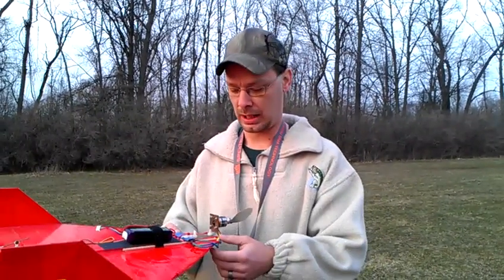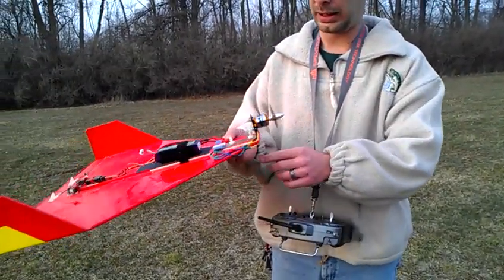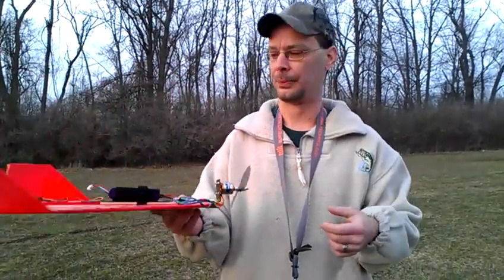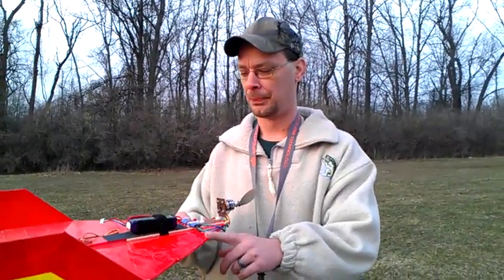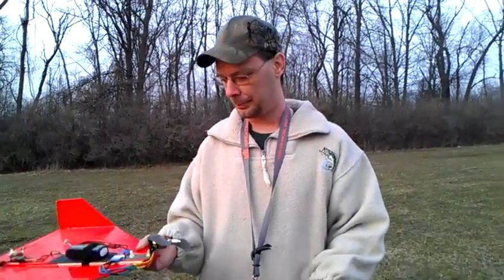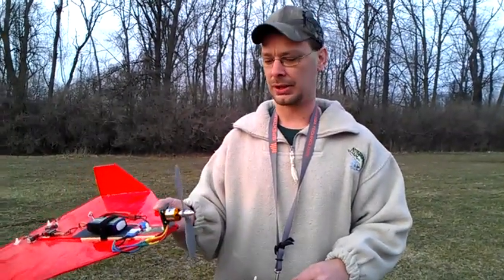This is something I did do — I modified it a bit last year. I put some bamboo skewers along the leading edge on both sides, and two of them right here also, just to add some reinforcement. Because I am not the best pilot, and when the ground's a little harder like this, foam board bends up. But with these bamboo skewers on there, it's just so neat, it's so rigid. It doesn't add a whole lot of weight. Put the 1500 kV motor on there, and man, this thing's just got some pull and the vertical is just insane.